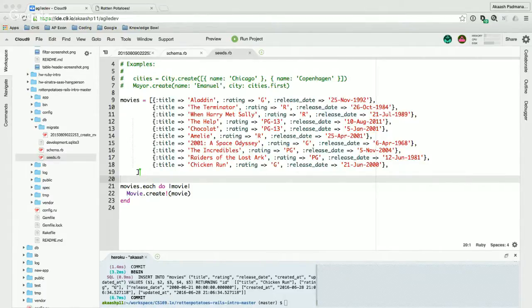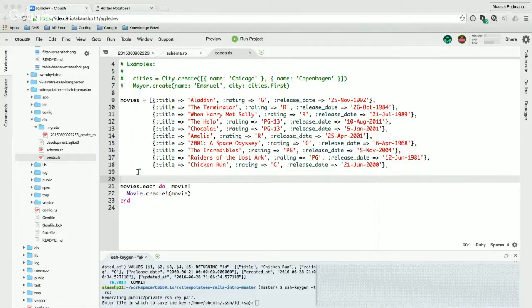So now it says we need to set up our keys. Yeah, hang on. Wait, that didn't. Okay. Shoot.